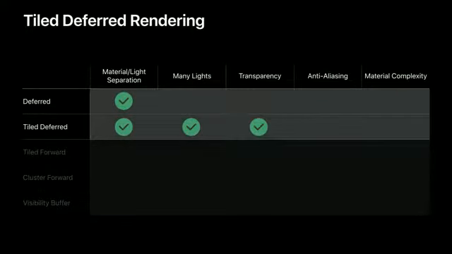However, there are always some limitations to a deferred pipeline. Anti-aliasing and complex material expressions are still a problem due to the intermediate G-buffer representation. But we have seen that using this tile technique, we can very efficiently accelerate forward rendering using the tiled lighting technique. So let's take a step back and focus purely on that forward pass, because alongside tiled lighting, this becomes a viable solution in its own right.